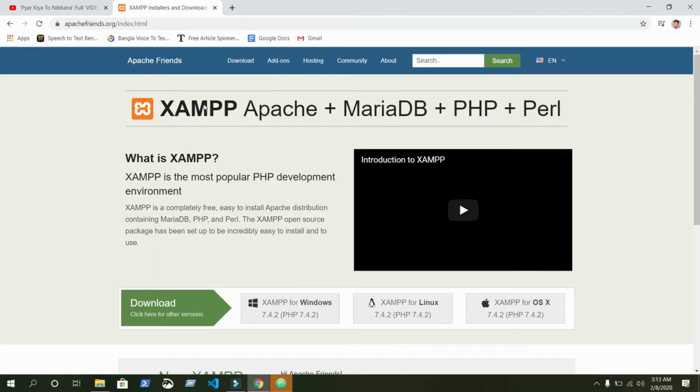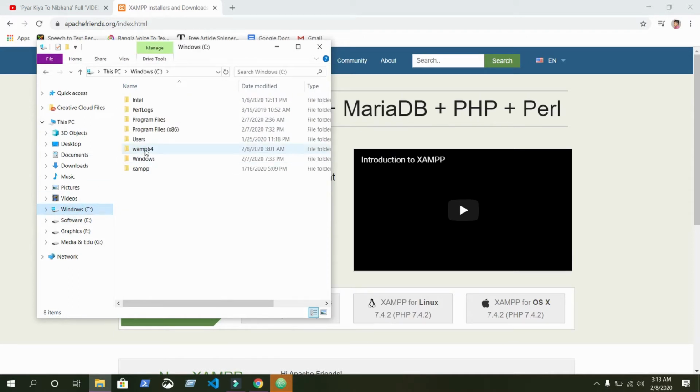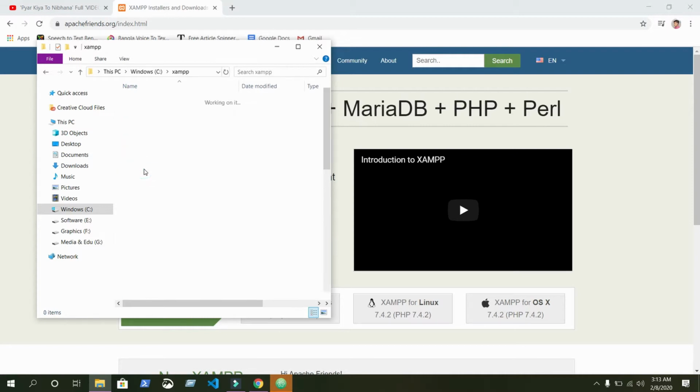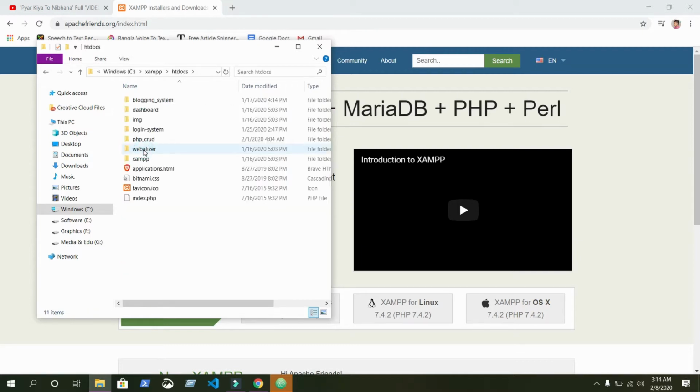Okay, if you are having any problem installing WAMP, then alternatively you can install XAMPP or any other server. This is very similar. When you install WAMP, in the C drive you will have a folder that is wamp. When you install XAMPP, you will have a folder that is xampp. From here, when you install XAMPP, you need to use this htdocs folder. You see all the projects I have made here, just by making a folder and doing this here.